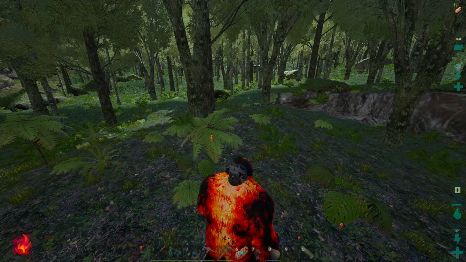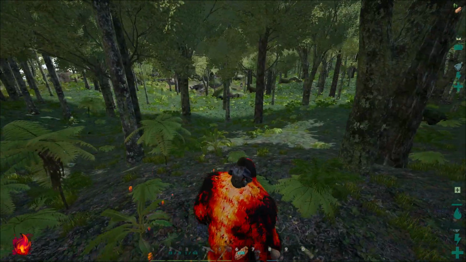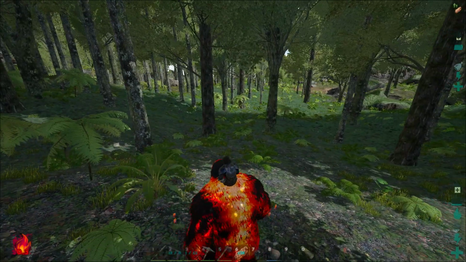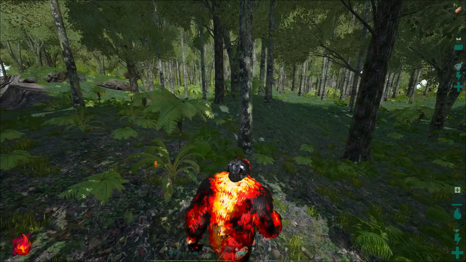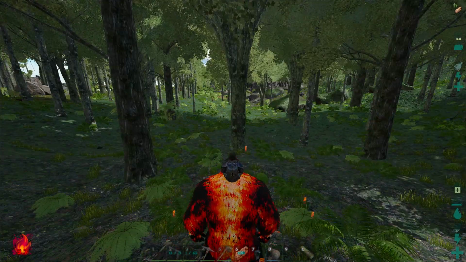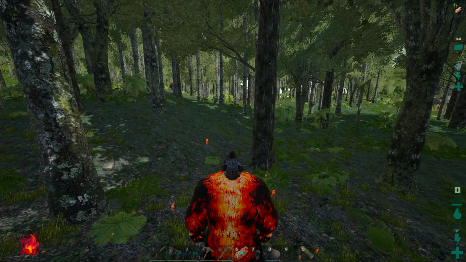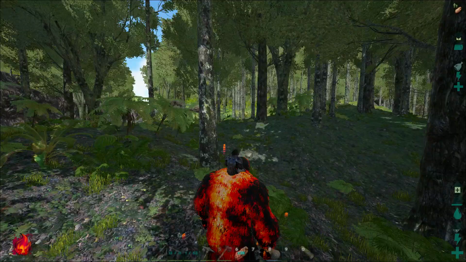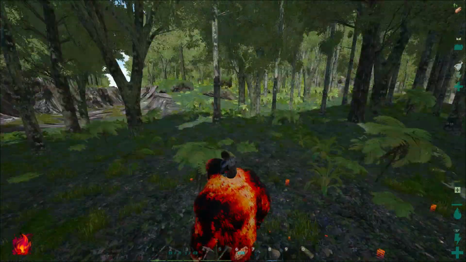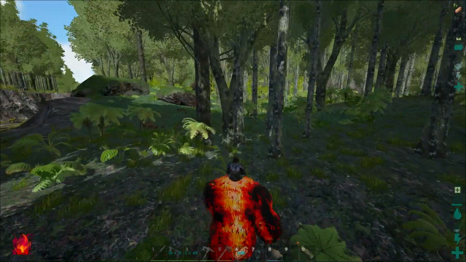And I'm guessing elites are just bigger versions of small things, because elite Dimorphodons are pretty big, and this guy over here, where the crap did he go? I just saw him when I pressed record. I am blind. I am blind, guys. Where the crap? Are they that quick? I see it. Look at it.